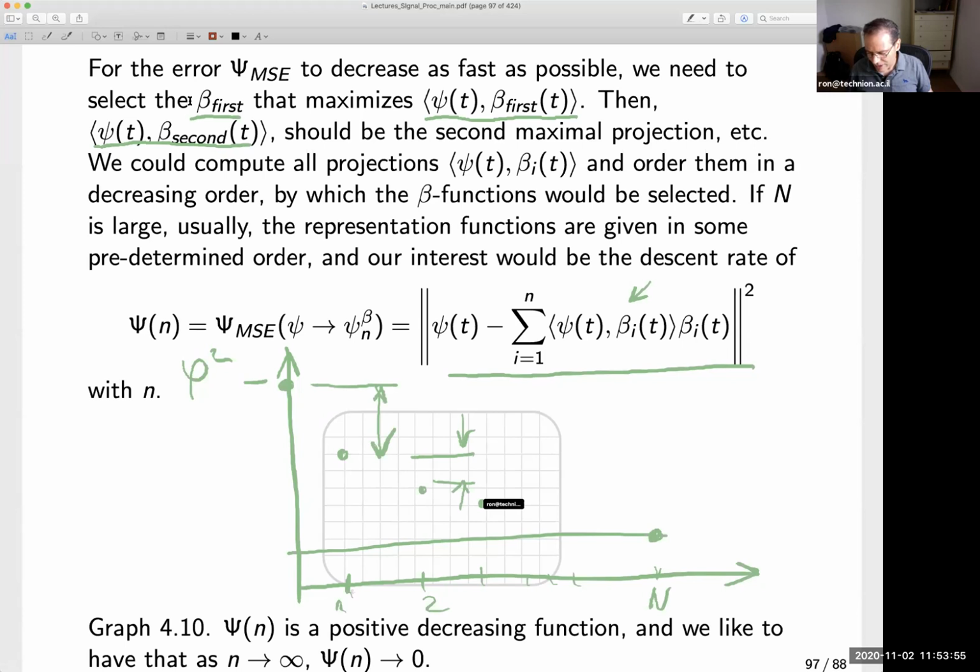And at the end of the day, if I look at this graph, it would be a monotonically decreasing graph, but the slope would always decrease as we go to the right. Why? Because we are picking up the values, the residual of the values that would still allow us to represent our signal in the best possible way. So again, this is n, and this is the right way of choosing my coefficients by which I represent my signal. Okay.